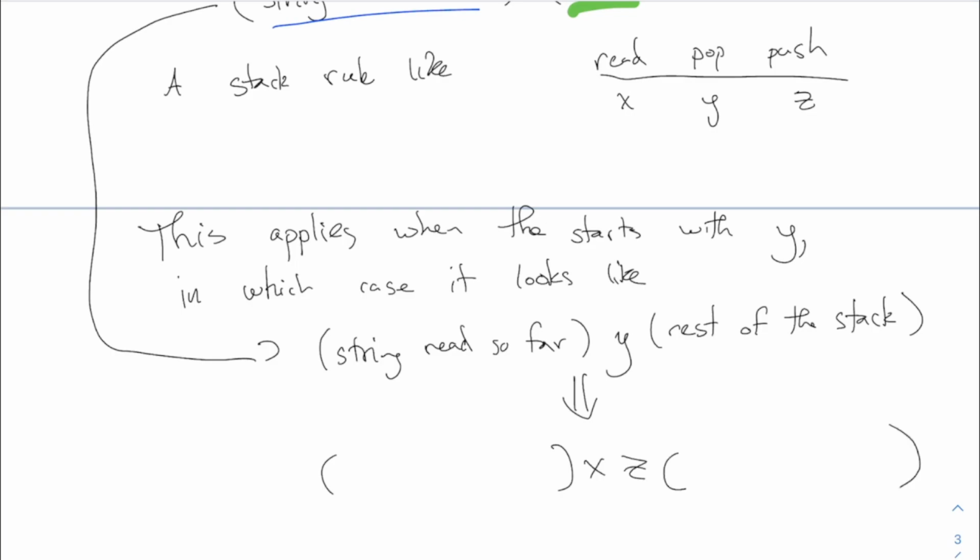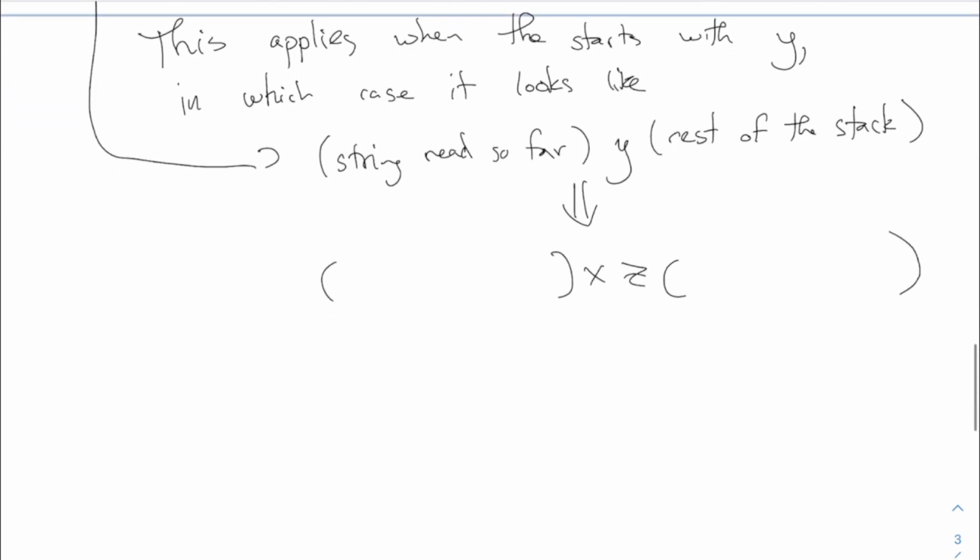And this, my friends, is why the grammar rule Y goes to XZ is the appropriate thing to do. Because when you do one of these steps, the Y which used to be on the top of the stack is actually a Y sitting in the middle of your grammar word, and if you do it correctly, it should turn into XZ. So this is why Y goes to XZ works.